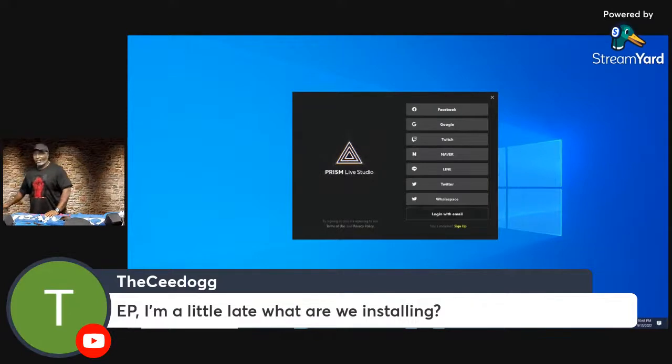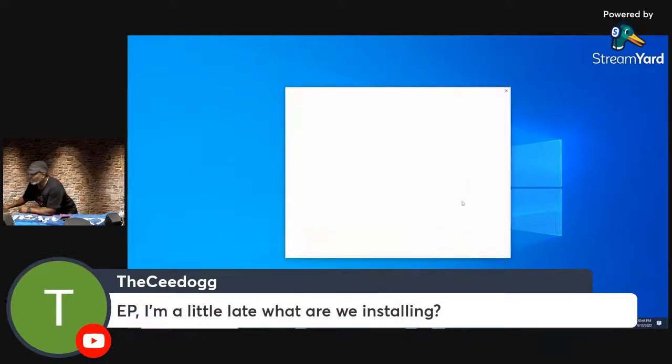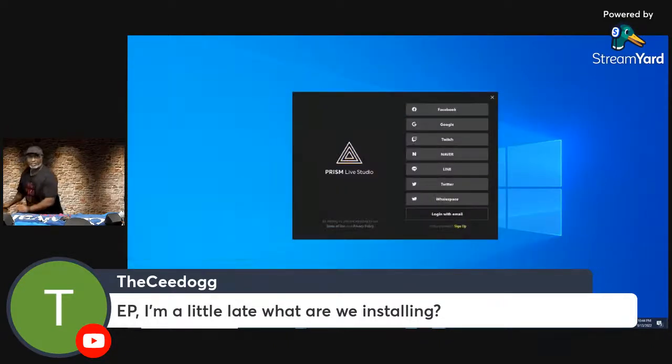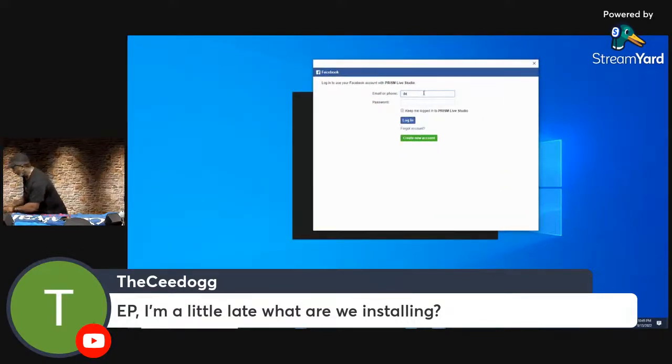So right here, I think this is where you can get your social media and everything set up. Oh no, this is login. So I'm just gonna do my login with Facebook. All right, let me move this over. Yeah, I guess it doesn't matter because I'm not using this.